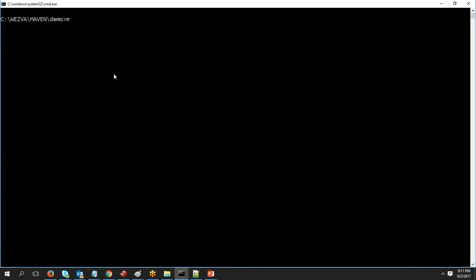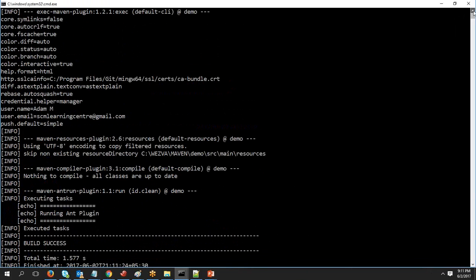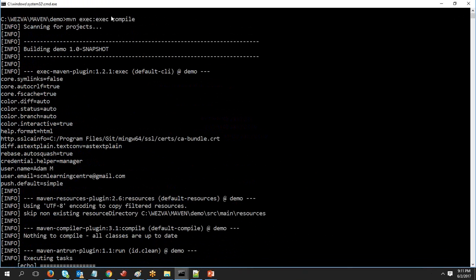So now I can call both of them together, where first goal is this and the second goal is compile. So what is it going to do? Once again, it is going to work on the standard workflow. If you give two goals, first, it will execute in the same order, where based on this goal, whatever plugin is associated, it is going to call.